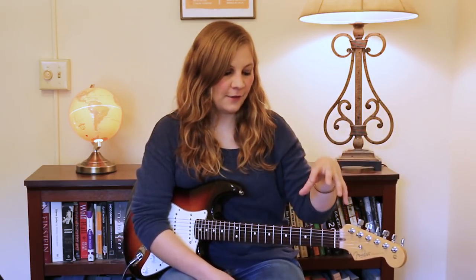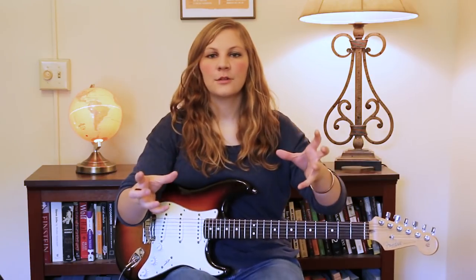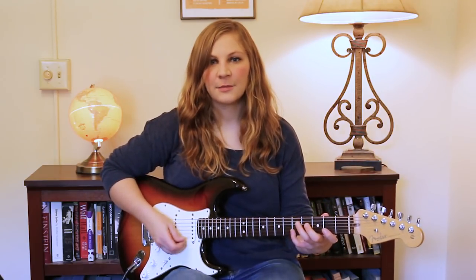We're just going to take that main lick and take it from the clavinet where he plays it, and try to figure out how we can make those sounds on guitar. I think this is a great way to kind of move yourself out of the guitar box — to listen to other instruments and try to see how you can imitate them as closely as possible on guitar. It's a good way to get yourself out of those classic guitar shapes and patterns and sounds you can get stuck in sometimes.